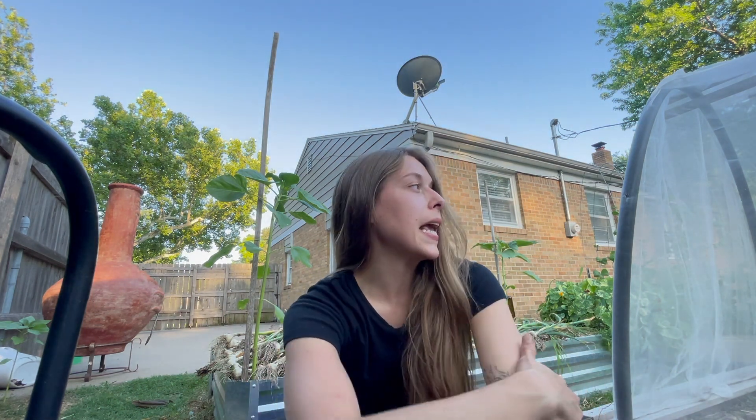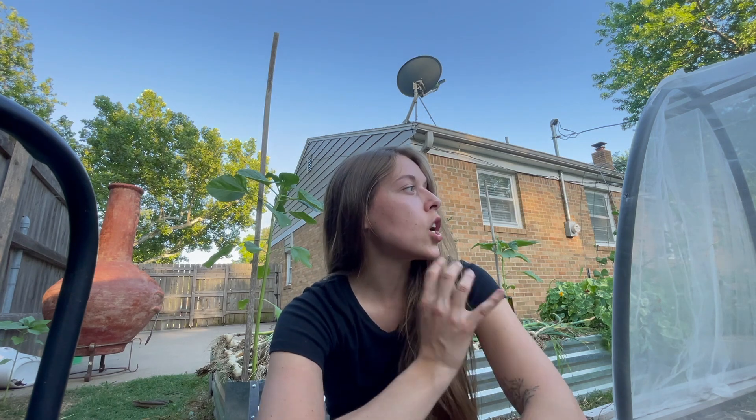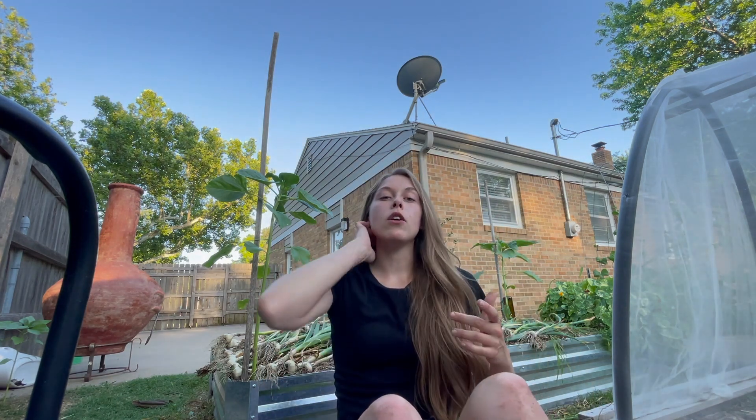Probably everything tomato related. I was dealing with a ton of spider mites and aphids. Then I started dealing with early blight, and I feel like I'm just now starting to get all of those things under control. But then two days ago while pruning off some of the early blight on my determinates, I noticed a handful of them started to get blossom end rot. A lot of my tomatoes are actually completely fine, especially in the in-ground space.